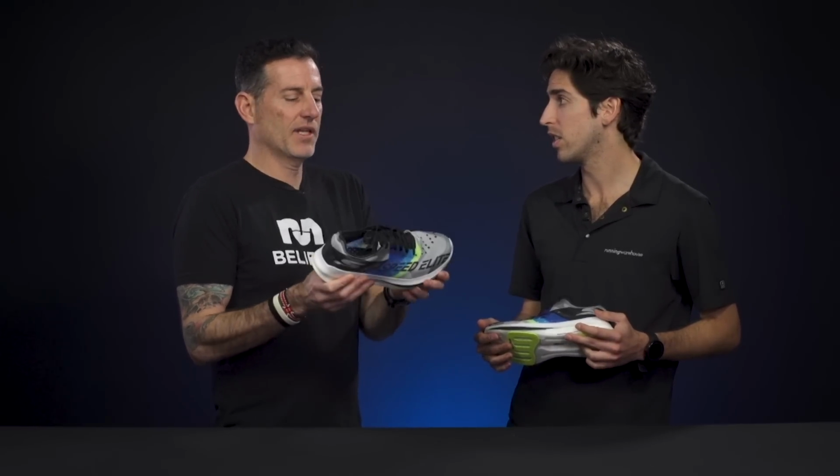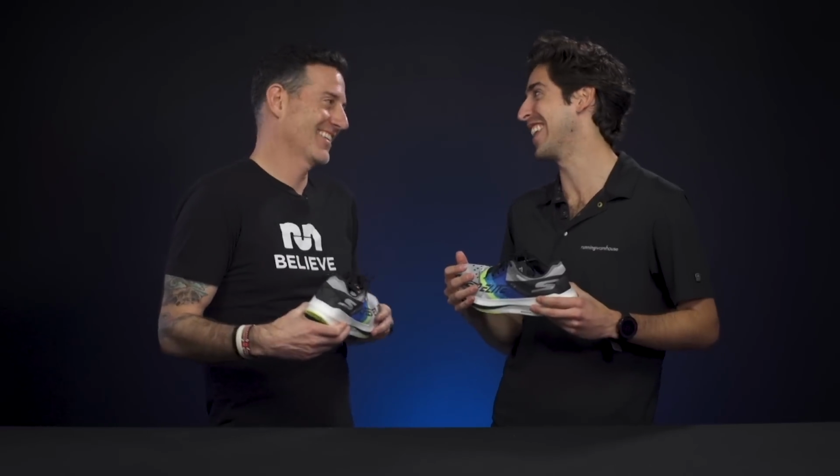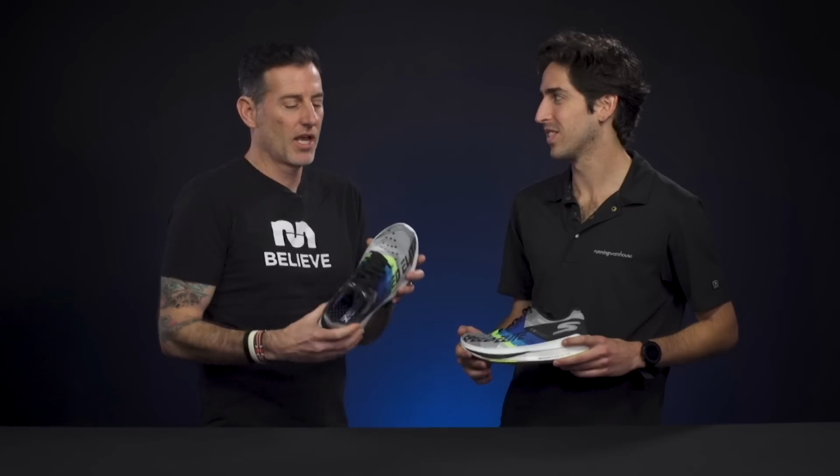Yeah, a shoe like this, I feel like the efficiency kind of evens the playing field. So you may not be running a sub 3-hour marathon, or in your case, a sub 1:10 half. Are we going for 1:10 or lower? That's the goal, and hopefully the Speed Elite will get me there. Right, and that's a dream for me, but I can still use a shoe like this because it's efficient through the stride, there's enough cushioning, and there's a bounce off the plate that's gonna help me get to the finish line faster. So even though I'm not a sub-elite like Connor, I can get a benefit.